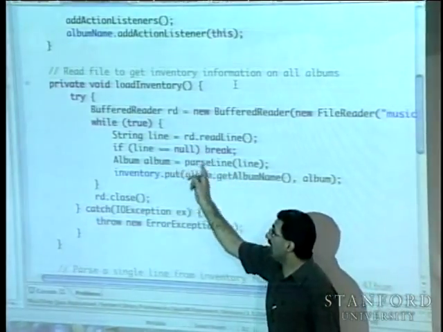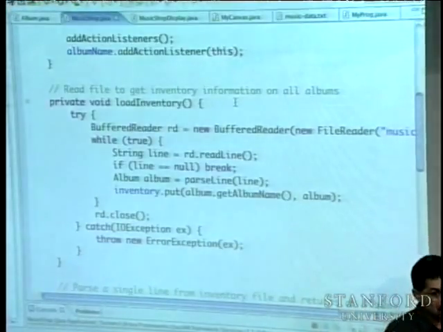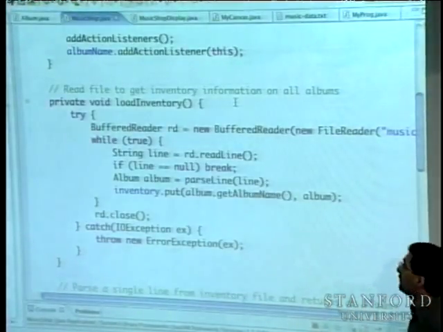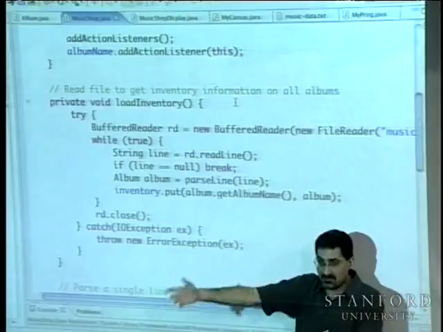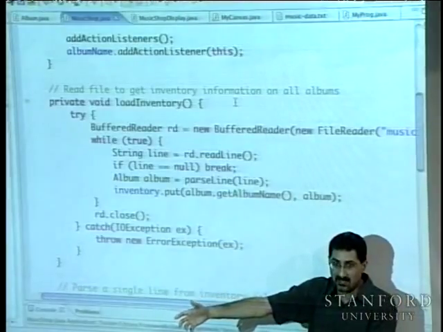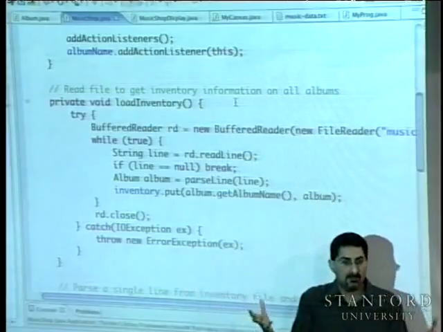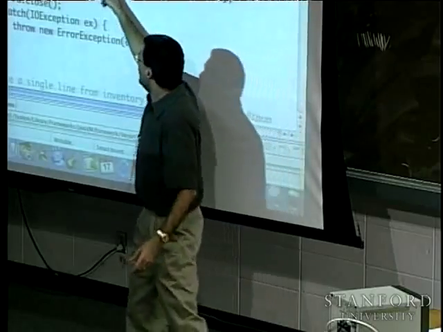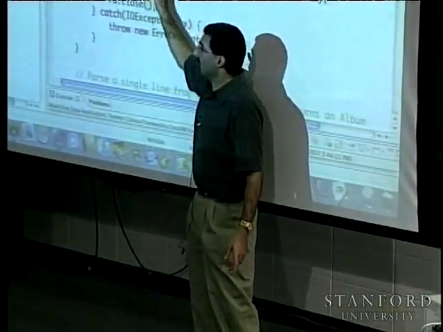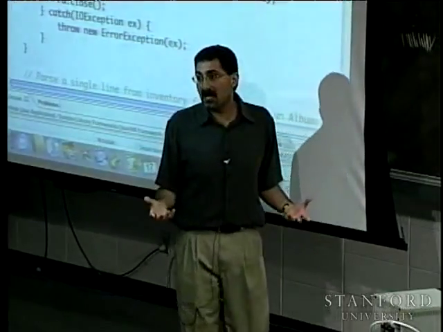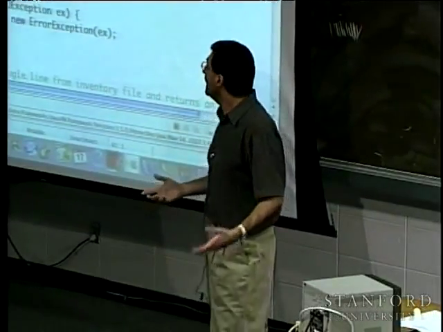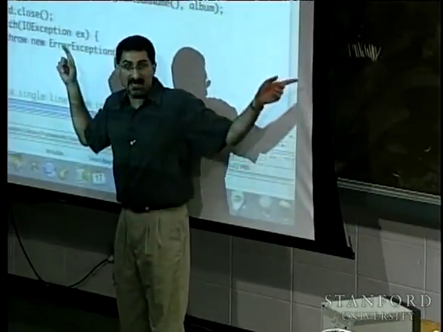If there is a line there, then I'm going to write some method called, it's top-down design, parseLine, which says, hey, let me give you this string that I just read in. It's a whole line of the file. You break up the string into all of its fields and create an album object that contains all that information and return that to me, and I will assign that to something I'll call album, which is of type capital A Album. Okay? And then I need to put that in my inventory.